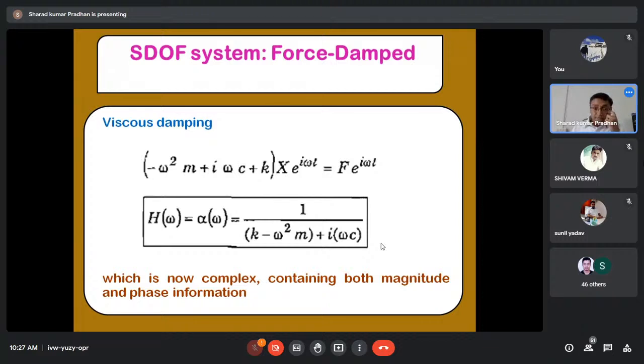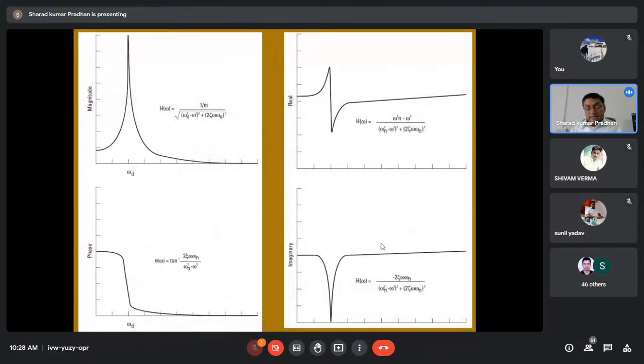And if I replace this viscous damping with structural damping, I am going to get these FRF curves. Look at this. Now the peak is not very sharp. It is finite. If it is undamped, it is infinite. It is open, in fact, from the upper side. In graphs, we are not showing infinity because it requires infinite length of the page. But as soon as damping comes into the picture, it is going to be a closed one. It will not be infinite. Similar is the case here. And this vertical line is now a little bit inclined.